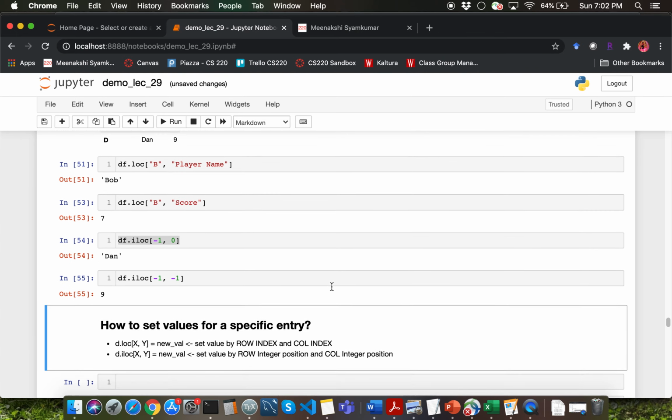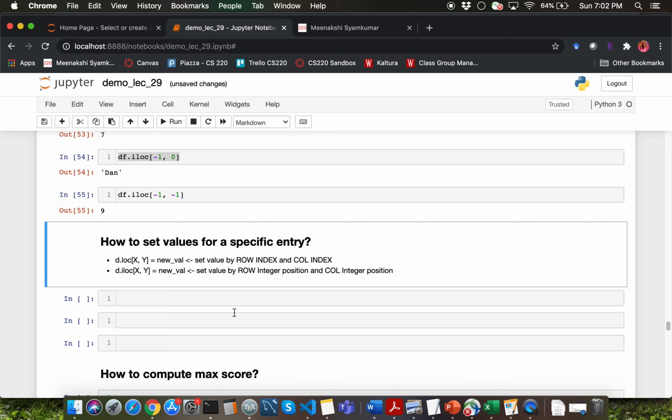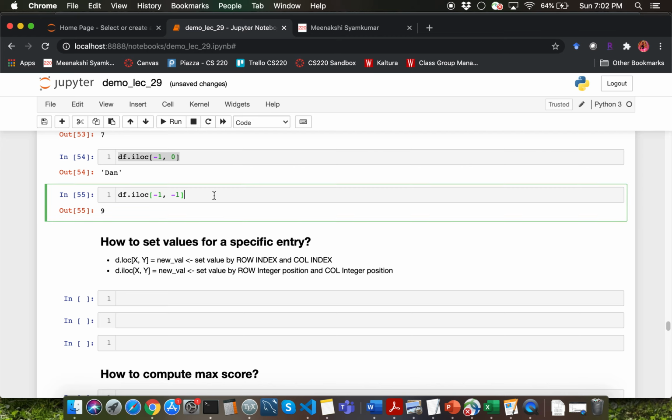All right, the next thing which I want to talk about is we spoke about how to create a data frame and how to access values within it. Let's talk about how to set values to a data frame specifically. So we can use the same df.loc of row index, comma column index format, and then I can say equal to new value.